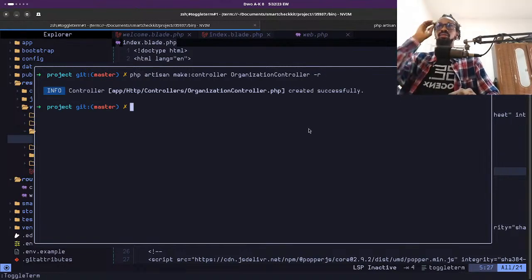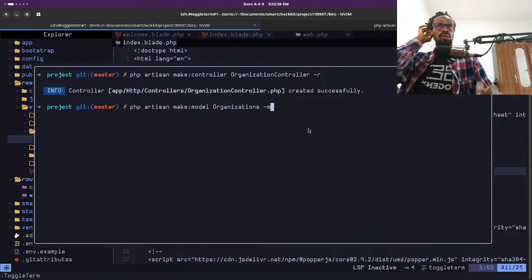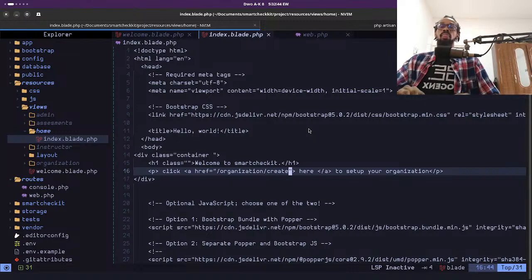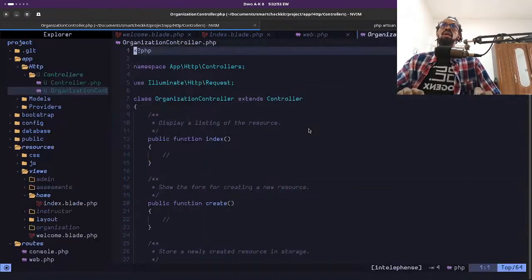Then php artisan make:model, we'll call it Organization, with a migrations file. Now let's go find that controller.